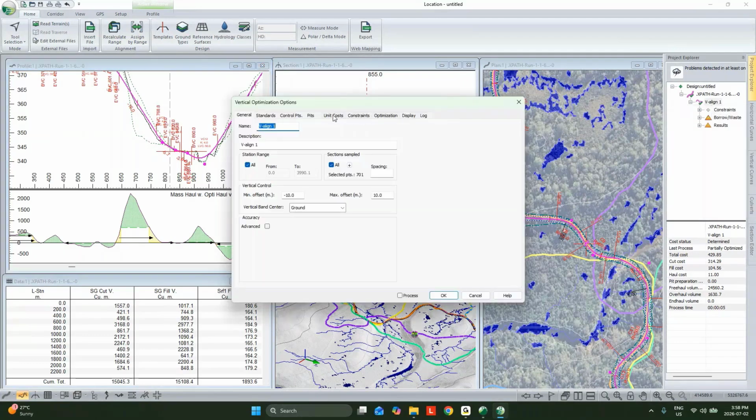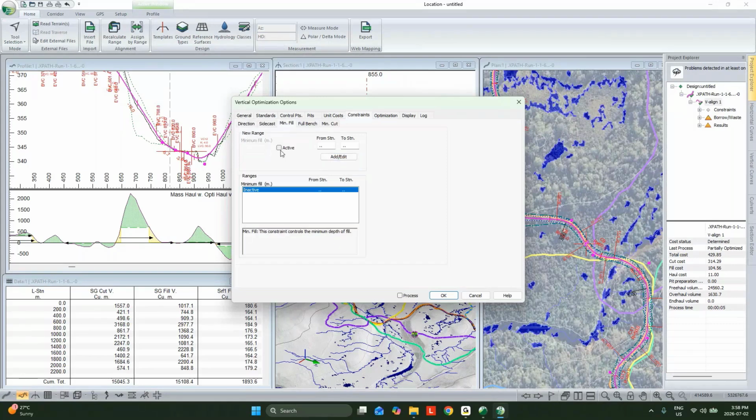And we could say, well, in that constraints tab, minimum fill height, we're going to make a meter embankment minimum. And we could say, well, let's go 850 to 950. And then that minimum embankment would be accounted for. And then lastly, if we wanted to have, well, where's that material going to come from? If we left that as is in this case, it's probably going to just drop the grade on the approach and develop the material needed to bump that up.